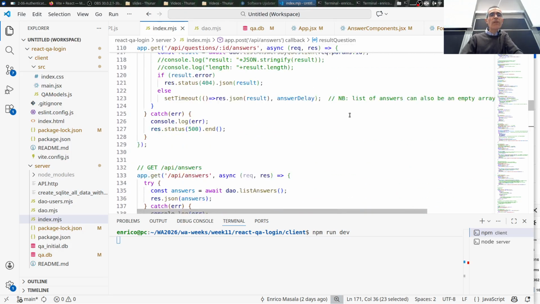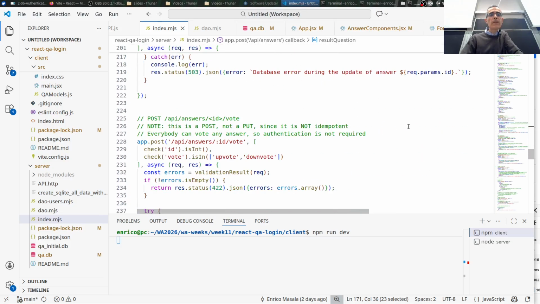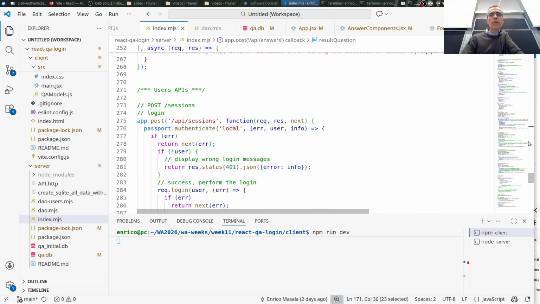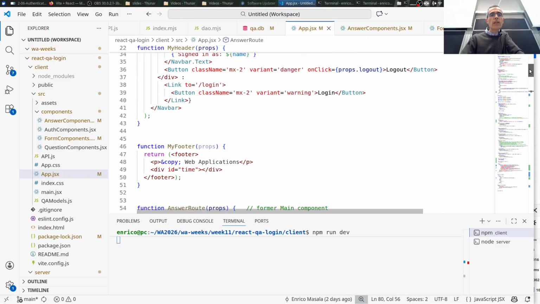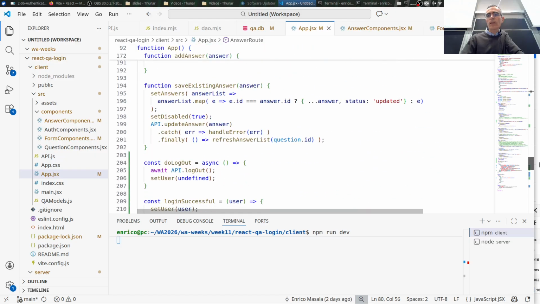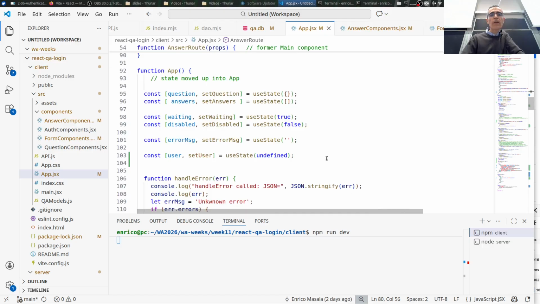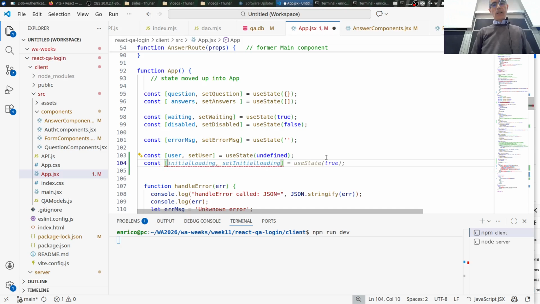You can even have a second state, no, sorry, this is the server, app. Okay, so React the state. Okay, it's not uncommon to see a second state logged in, set logged in.